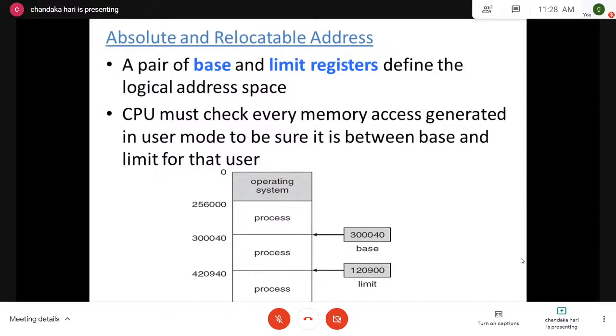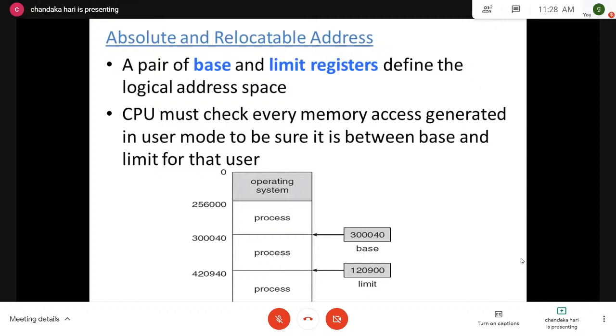I told you earlier, what is external fragmentation? The required amount of memory is available, but it is not in a continuous form, so that you cannot execute the process. That's why you call it external fragmentation. The required amount of memory is available, but it is not in a continuous space, hence the user cannot run the process, which is called external fragmentation.